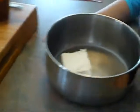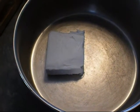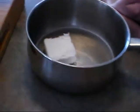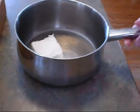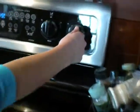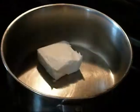Then you want to take your saucepan, and in your saucepan you're going to take a 1/4 cup Crisco all-vegetable shortening. We've already measured this out and put it in our saucepan. Now Kennedy is going to place it on low heat on the stove so it can melt for a little while. Make sure it's on very low. Right here she has it on extremely low heat. And we're just going to wait.